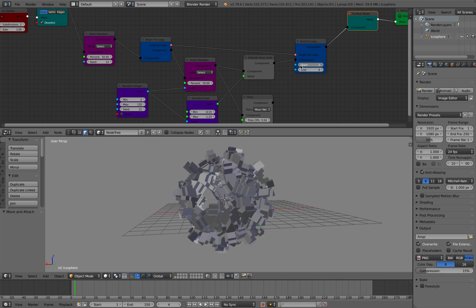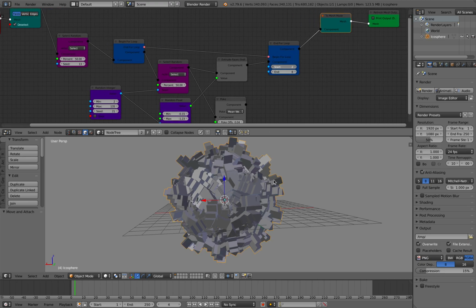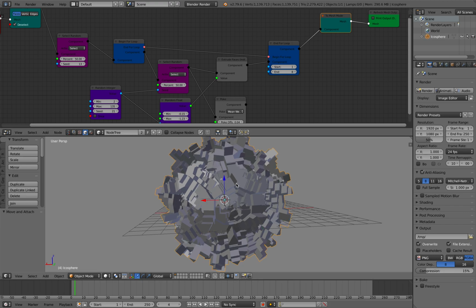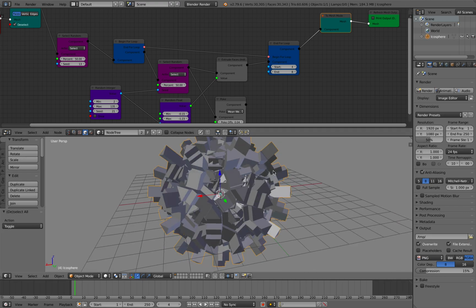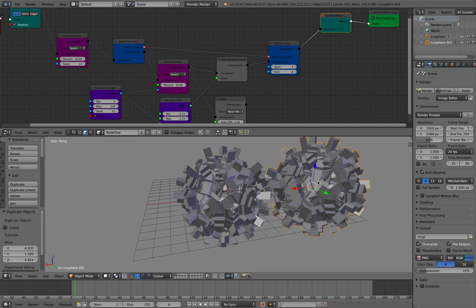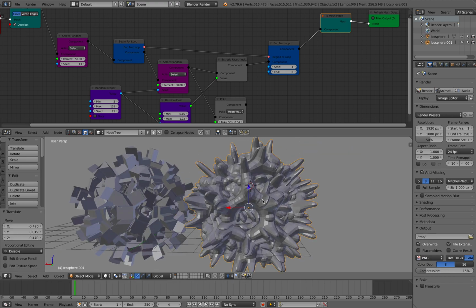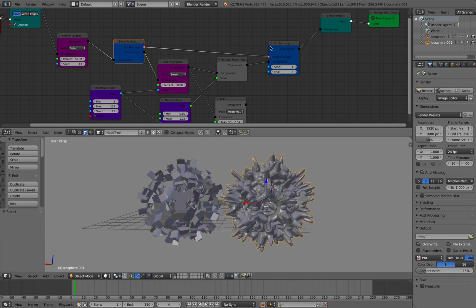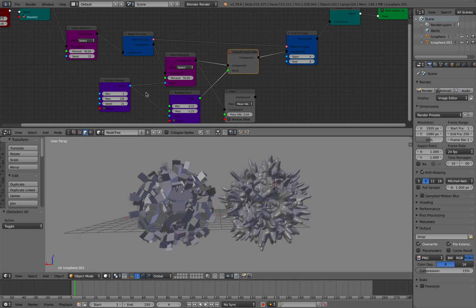With this one you can iterate multiple times. With the other one you don't actually have that ability. And this can get pretty complex. Be careful with the number. So that's with the begin for and end for loop with select random inside the loop. We get this kind of result.